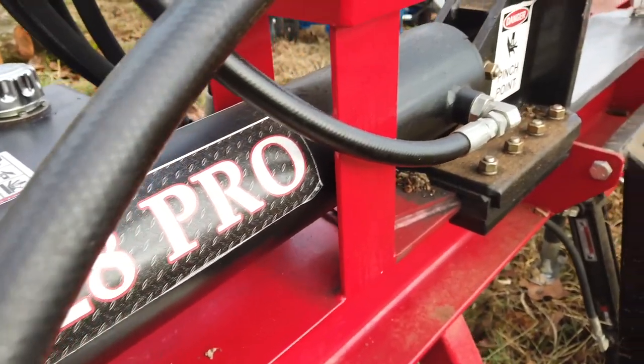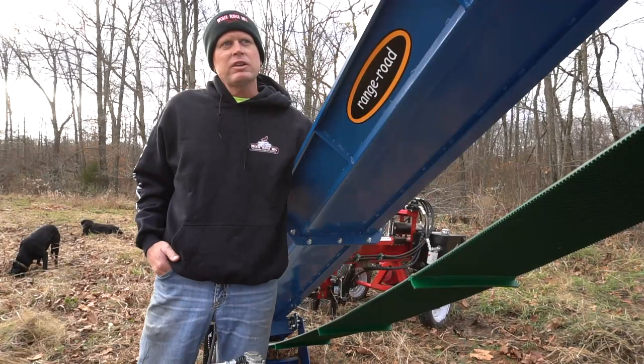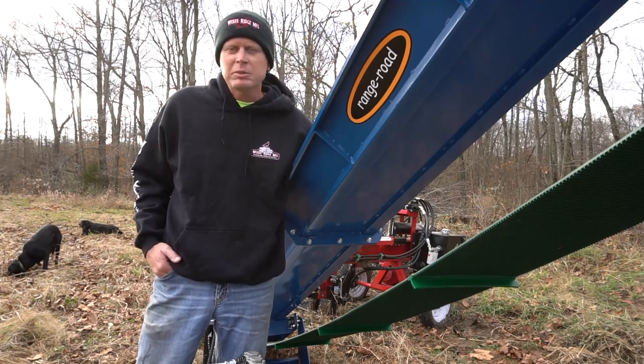We're also going to use the Wolfe Ridge 28 Pro with the hydraulic six-way. We're going to go ahead and convey into the back of an old grain truck here that was used on the farm a lot of years ago. Go ahead and time lapse that and let's get started.